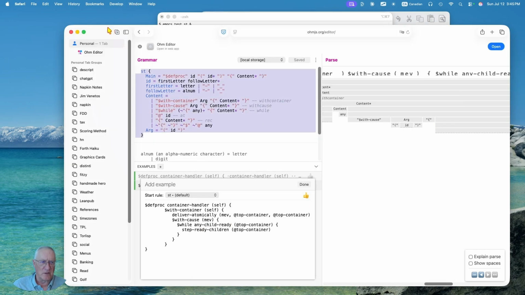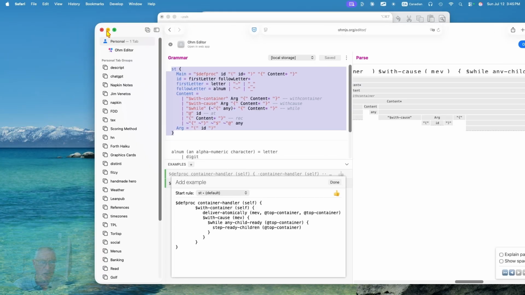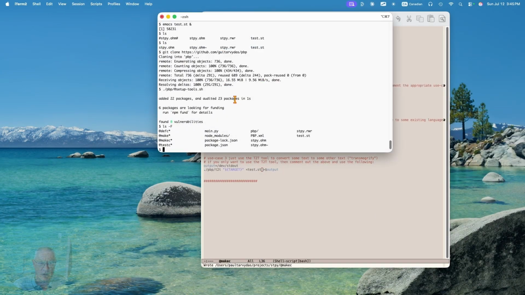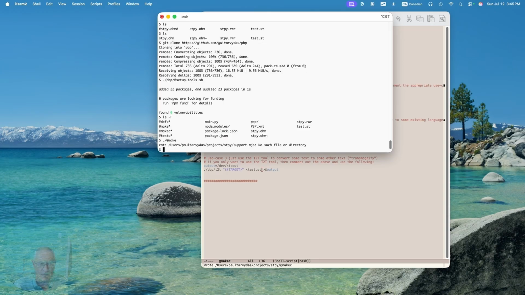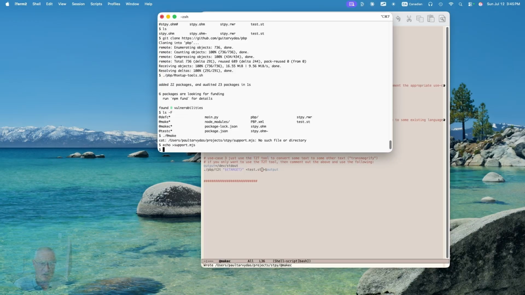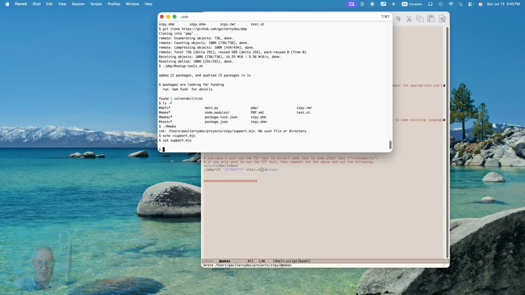We don't really need this browser much anymore, so I'll put it away. And here I think we need to do that. Make. We need to create a support.mjs, and in this case, empty is good enough.